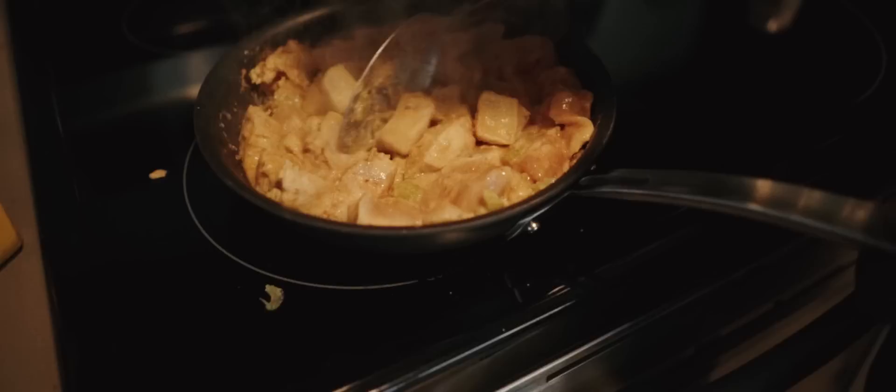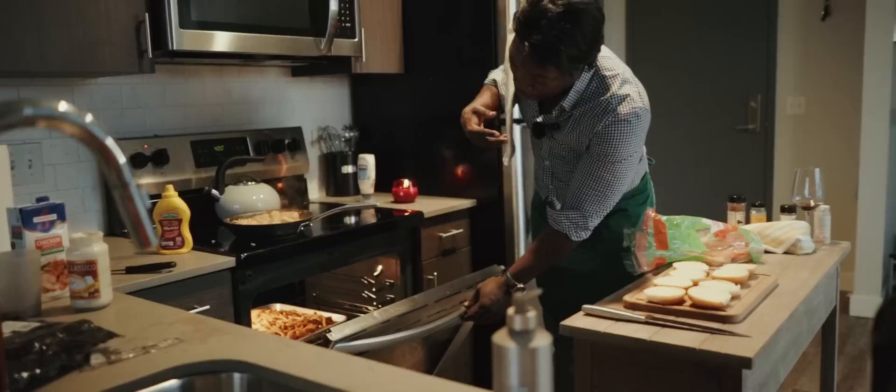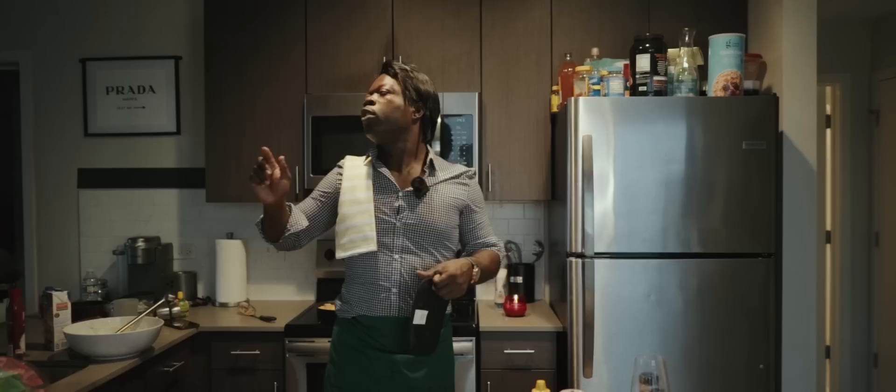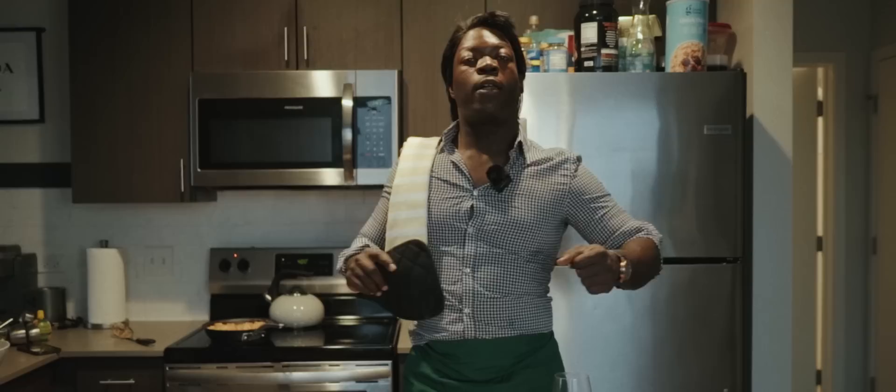Now let's check on our chicken here. Look at our chicken — my goodness gracious. It's cooking up very well. Let's check on our fries here. My goodness gracious. We're going to go ahead and take a break, but when we come back, I'm going to show you guys how I go ahead and plate my buttercream fried chicken. Stay in field. Joss, can you lower the lights? No, my hair's fine. Hair's okay. We're good, don't worry about it.